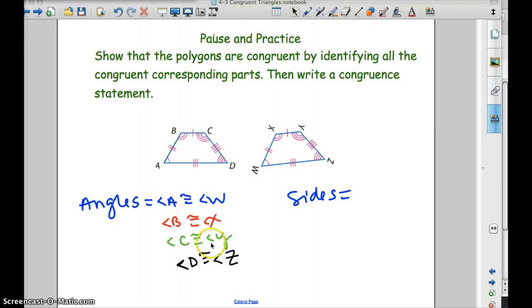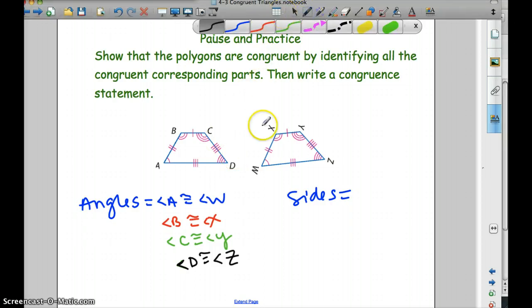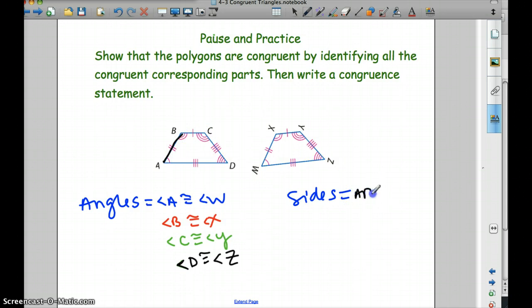So here are all the congruent angles you should have written down. They are congruent to one another based on their arc lengths, how many they have. Now let's look at the sides. Again, order does matter. So let's start with this side here, the one with the double hashes. AB is congruent to, now how are we going to write this? Are we going to write XW or WX? Well, we have 2 hashes here, and we said A was congruent to W, so it has to be WX.